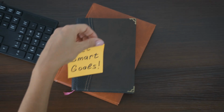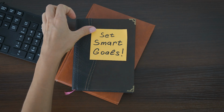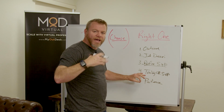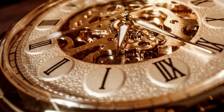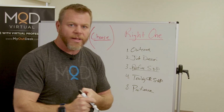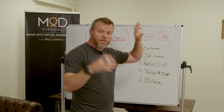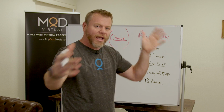You need to have a smart goal around how long it's going to take somebody to be up to speed in that role. And if you have other people doing it, you'd have some semblance of how long it's going to take for a person to be successful. But the more KPIs you have about time frame, the more understanding that you have about the learning curve of different people, the more likely you're going to hire the right virtual assistant for your business, and then you're going to have success.